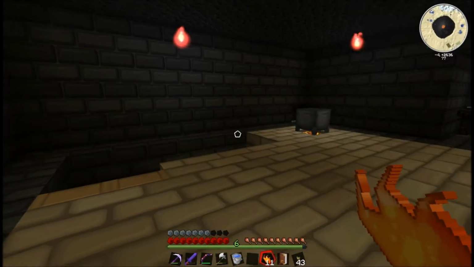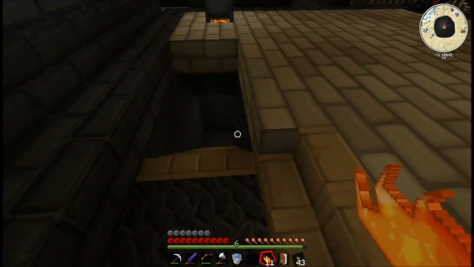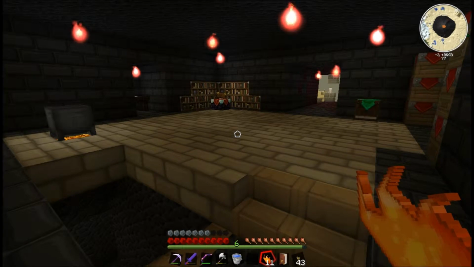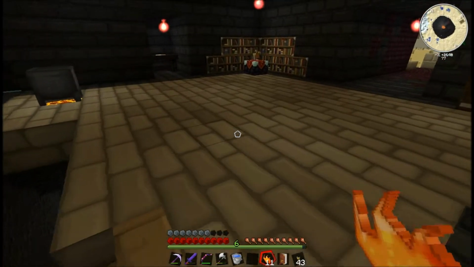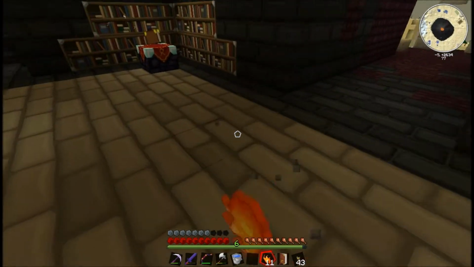Alright guys, we are back. I've done a little bit more work here. I've removed the lava cell, as you can see. I feel like it was just too big, it was getting in the way, so I just took that one out. And I've repaired all the floor. No silverfish now, I hope.